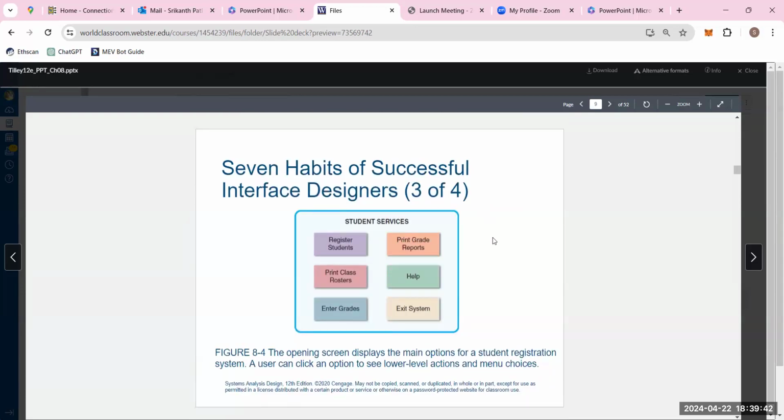So they're talking about any UI, right? It has to be kind of a step-by-step process, right? Not everybody can be expected to understand systems at a very expert level. You need to think about somebody who's using the application the first time, as well as somebody who's using it for quite an amount of time. So some kind of opening screen that gives an idea of what all the main functions of the system are, what all the things they can do, is always helpful.